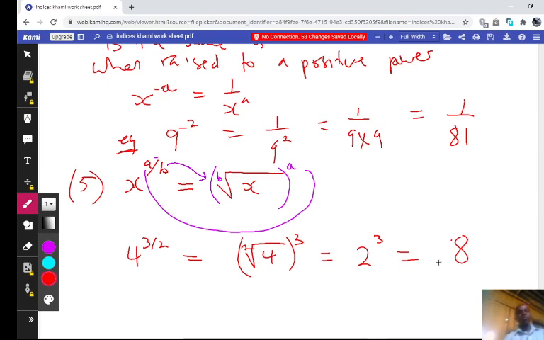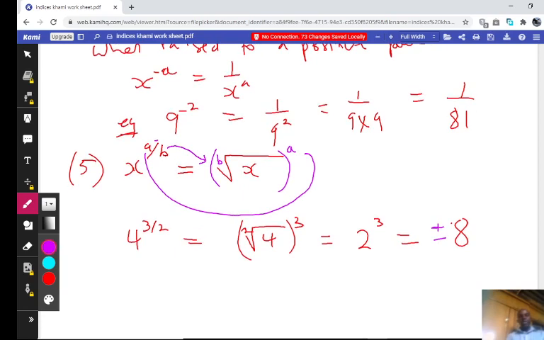The other thing that you have to take note of here is that the square root of a number can be positive or negative. In this case, for the square root of 4, 2 times 2 gives 4, and minus 2 times minus 2 still gives 4. So the square root of a number is plus or minus, which means in our answer we put plus or minus 8, because of that square root. That should be the final answer.